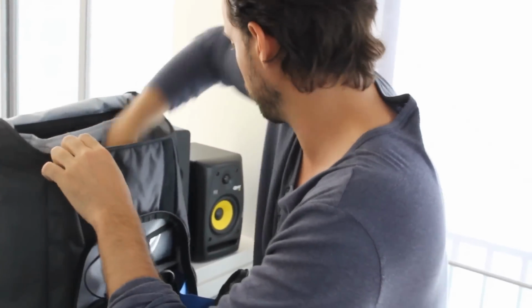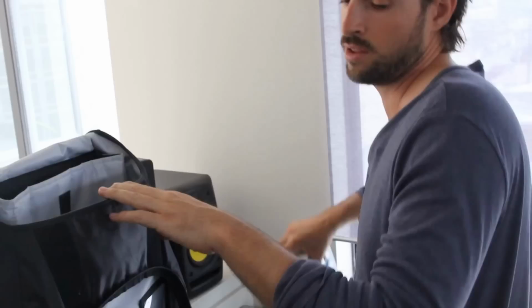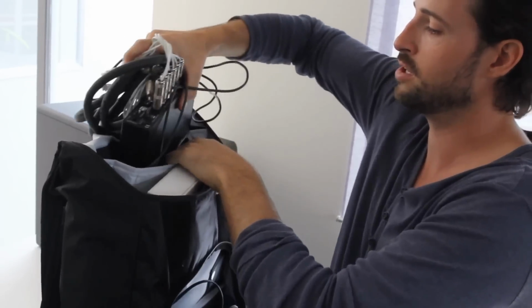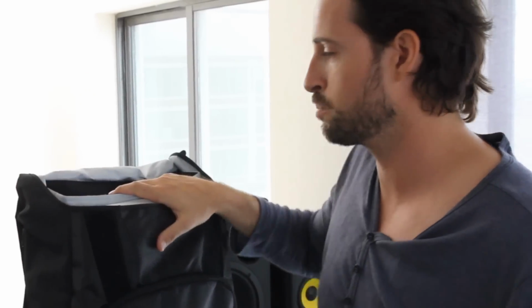So in this bag, I can fit my 2 X1s and a MIDI Fighter Pro and still have room to just drop in the sound card when I'm done with the set. So I just drop the sound card in here in the protective sleeve, put my cables in there, done and done. So a little proper planning and a little organization will help the controller DJs out there nail it when they're getting in and out of the club.